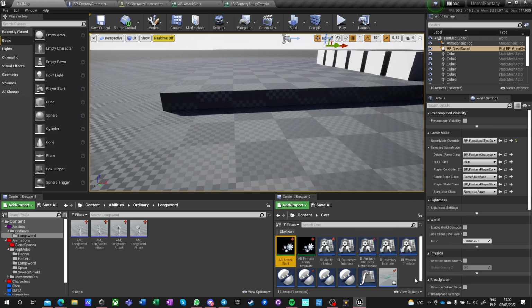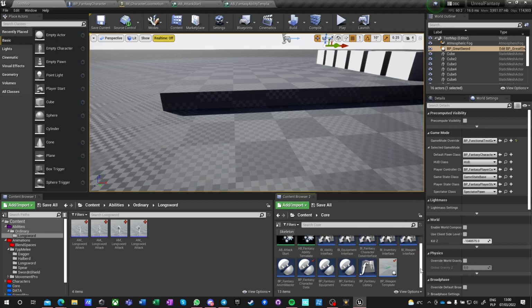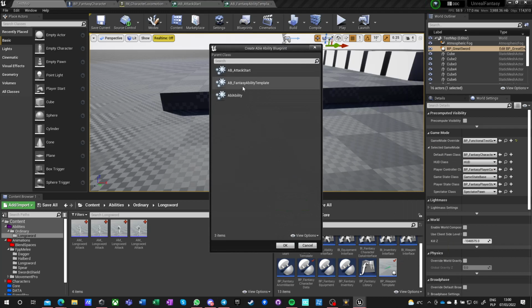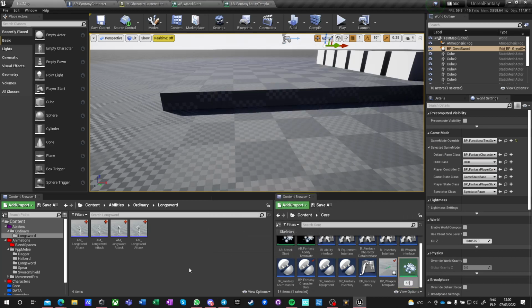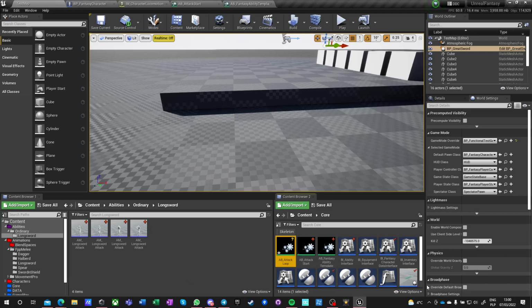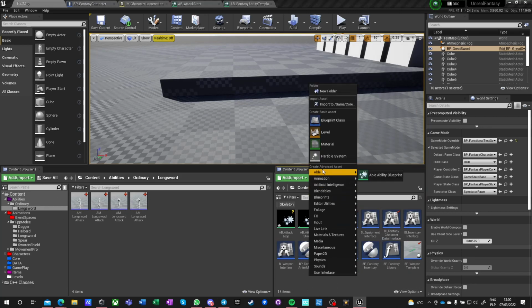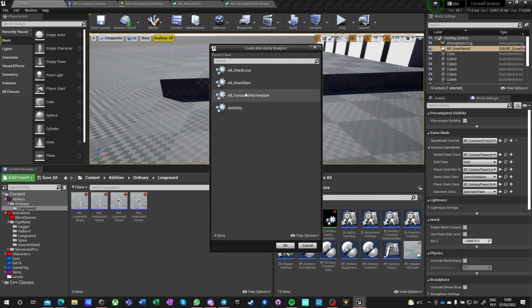Okay, and now we want to create another ability, which is a fantasy ability template. We'll call it AB_attack loop. And then we want to make another one, enable ability of ability template.